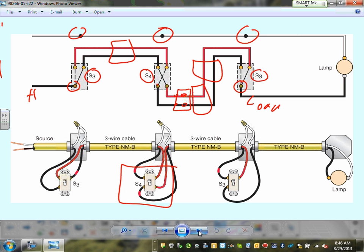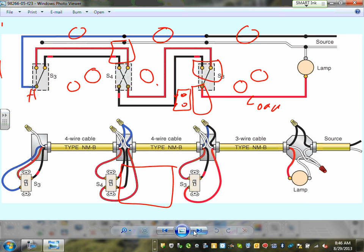Any comments, guys? Any questions about the wiring? Is this too much for you guys? Is that too much information? Have you done it? Derek, have you done all these wirings? Some of them? Okay. Adam, I know you guys have done some of them.